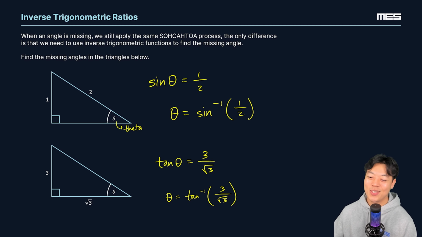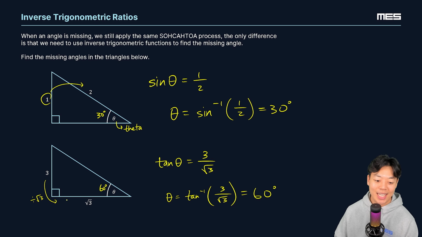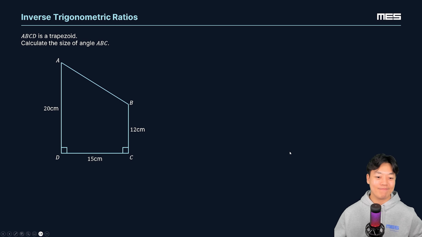And it's kind of cool how this works, because if you think about it, if this is 60 degrees and this is 30 degrees, it makes sense because 1 times 2 is 2. And then if this is 60 degrees, I'm going to divide by radical 3, and 3 divided by radical 3 is radical 3. So kind of cool how we're using our special right triangles to prove that these inverse trigonometric functions do absolutely work. All right, let's try out some practice problems.